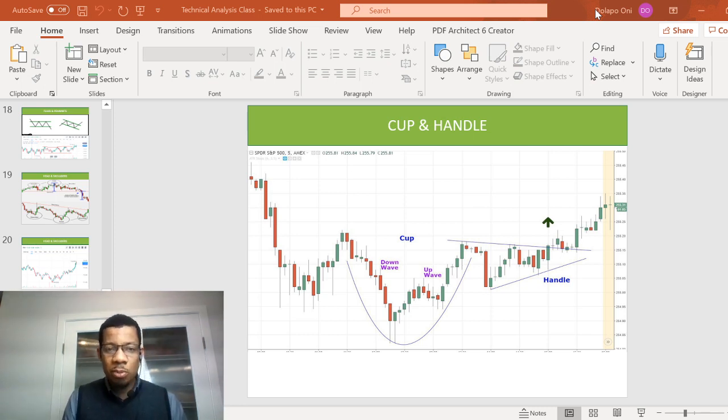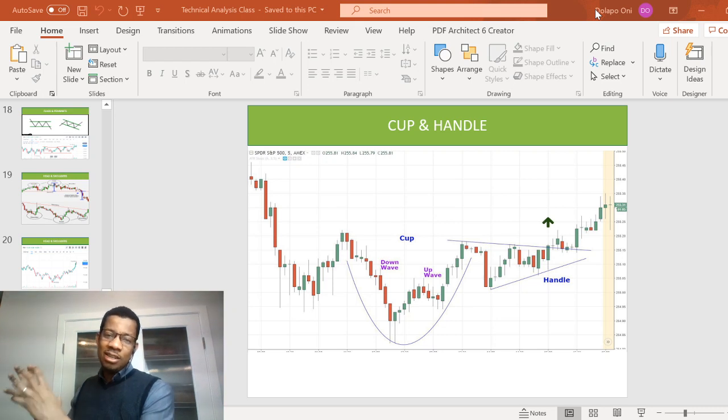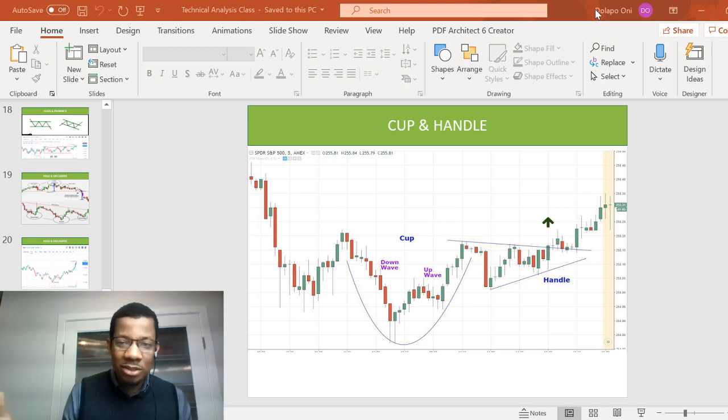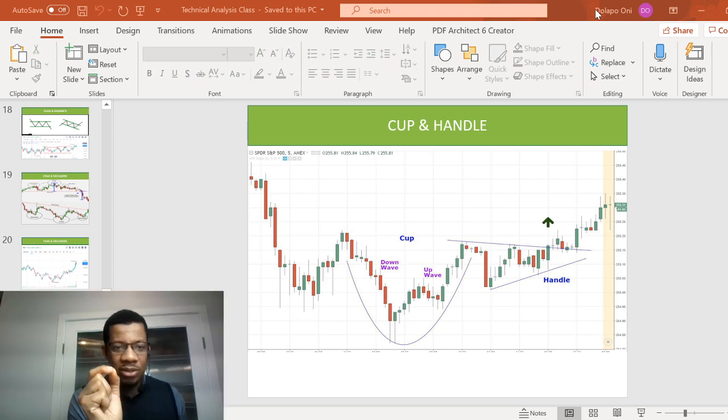On Eagle Global Markets, fractional shares are available. Even though Tesla is $700 in the US market, you can actually spend just 2,000 Naira and buy Tesla because you're buying just a portion of Tesla shares. It's called fractional shares, which is available on Eagle Global Markets.